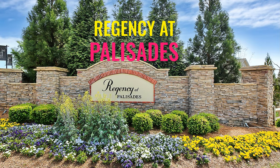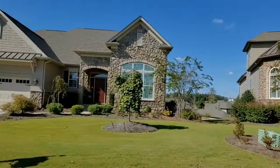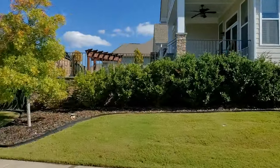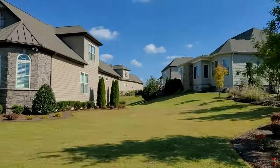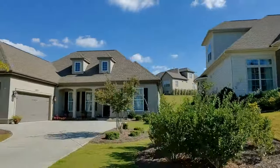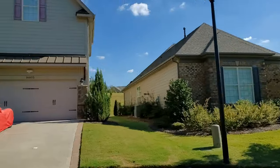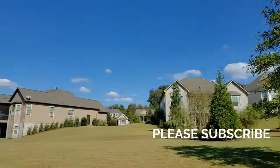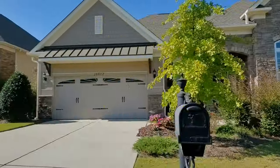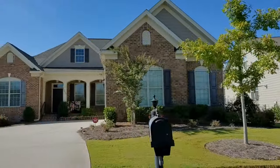Now we're cutting over to the finished product, and I'll let you enjoy the beautiful homes that are available here with exceptional landscaping. I should mention that the landscaping you see is installed for the most part by Toll Brothers. Homeowners can do some of the work themselves, but what you see in the front is basically installed by Toll Brothers, and it does set this community apart.